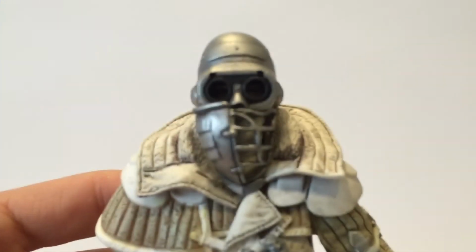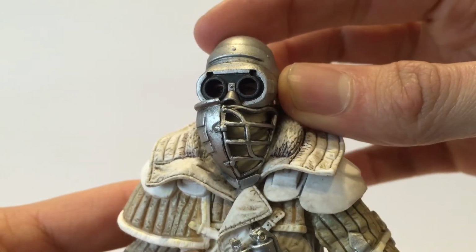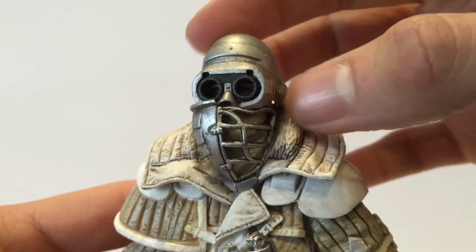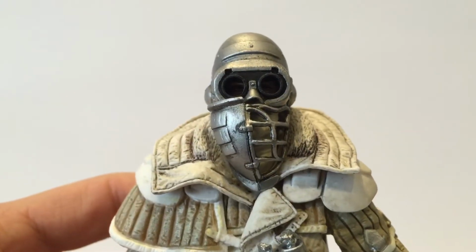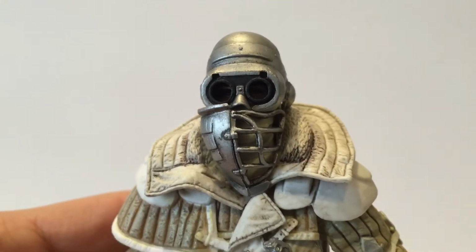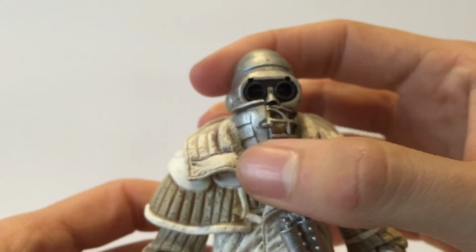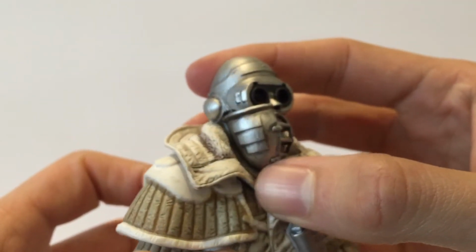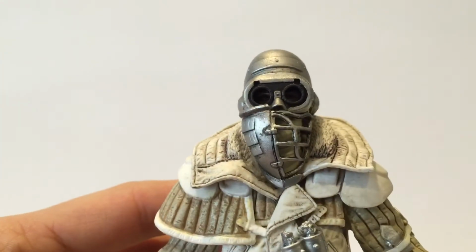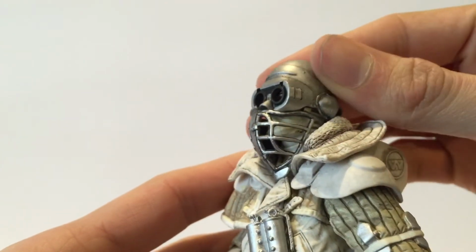Hopefully you guys can see. I'm trying to get it so that you can see. There is nice detail which will be very hard to view on camera, I assume, but the actual eyes that are in there look really nicely detailed. Again, could either be a person or an android, or a synthetic, I should say, like they are in the games. I'm not sure what this thing is. It's kind of like a mix between a hockey mask and a cup, or I really don't know what it is, but interesting choice of design.